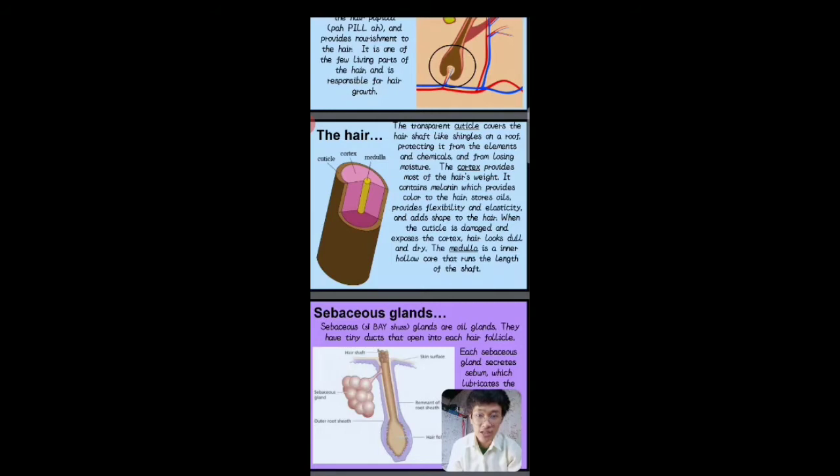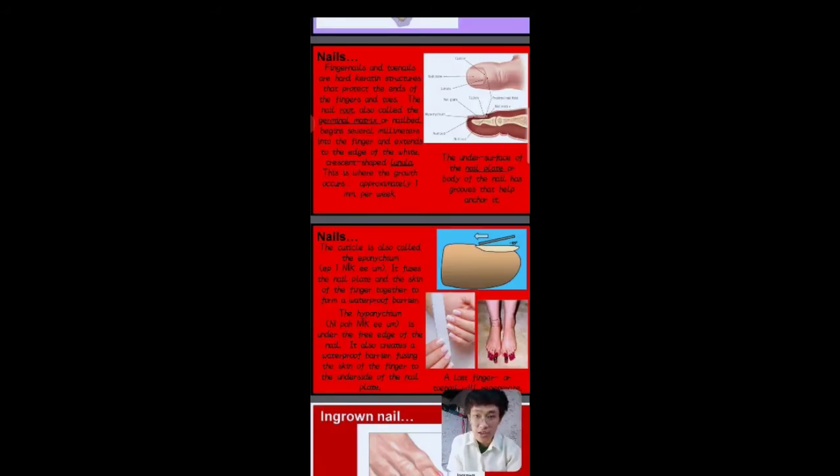The medulla is the inner hollow cord that runs the length of the shaft. So yung medulla, ito yung core o inner hollow na tinatawag. Cortex, ito yung mantle sa buhok na nagbibigay ng melanin para ma-provide yung natural na kulay ng ating buhok. Sa cuticle, nagko-cover sa ating hair from the chemicals, yung pinakalabas, parang ganun sa crust, mantle, and core.